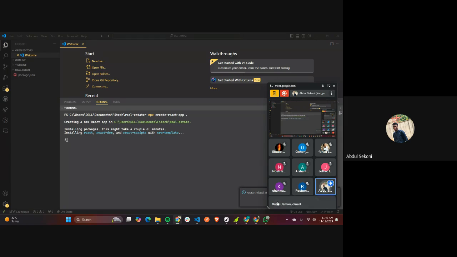While we're waiting for it to finish, I will implore everybody to have your VS Code ready, and you should create a React application for the afternoon class. After the class, we can start going through everybody's code, and everybody will have to do one or two things. You have to be practical. It's not just what Noah and Aisha said about watching videos. You're not just going to keep watching videos.